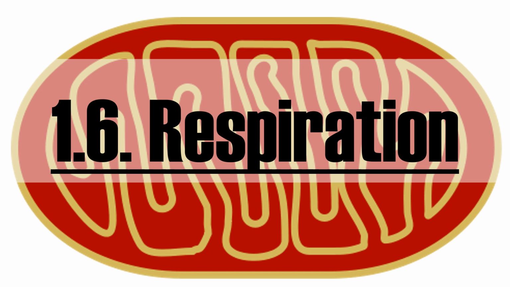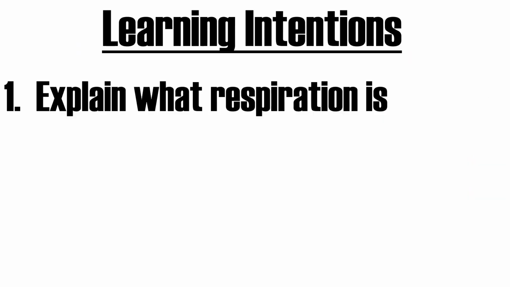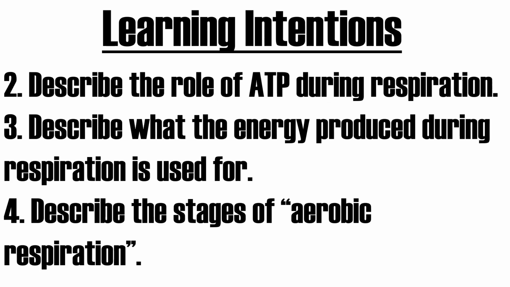So now we're actually getting round to talking about what respiration actually is, what occurs during that process. So you want to be able to explain what respiration is. Also describe the role of something called ATP during respiration. Describe what the energy produced during respiration is used for. And also, to begin with, there's two types of respiration, aerobic and anaerobic, and we're going to look at aerobic to begin with.